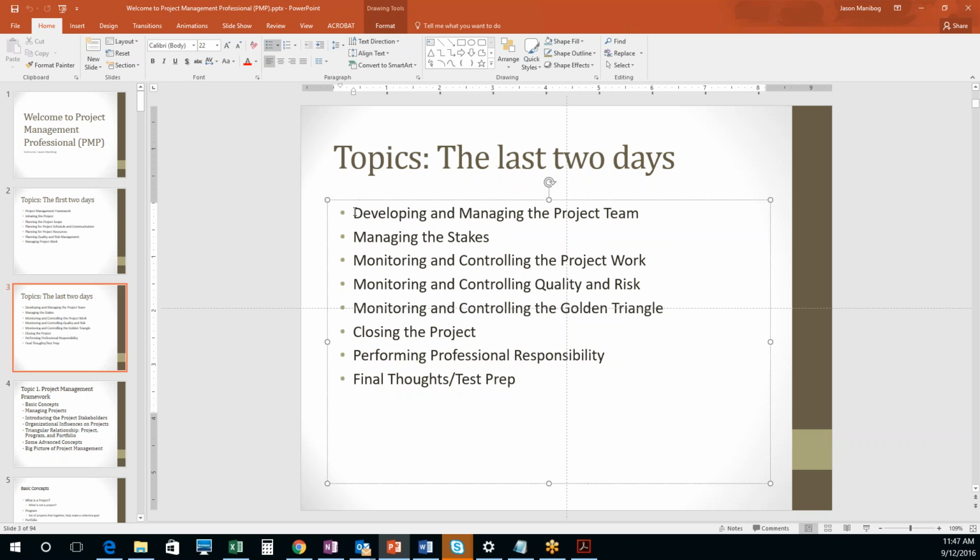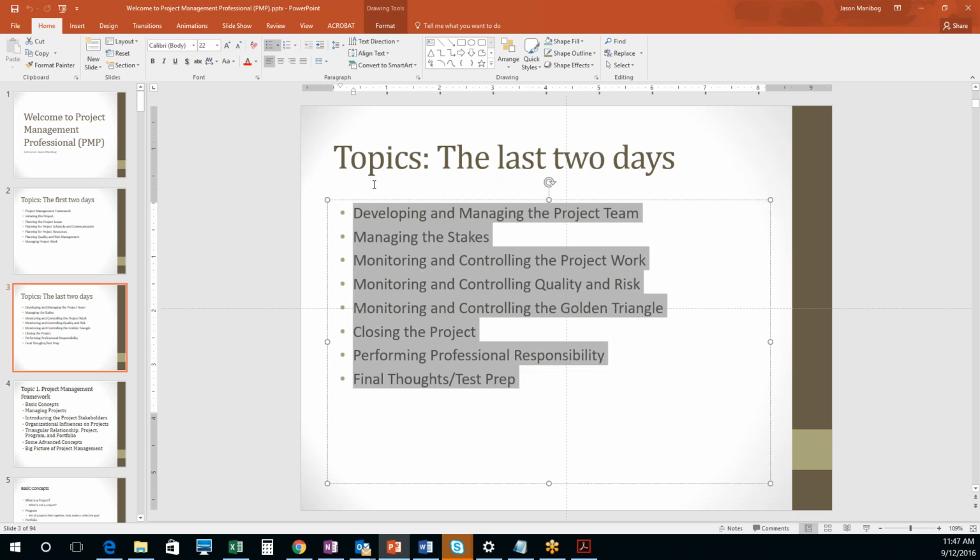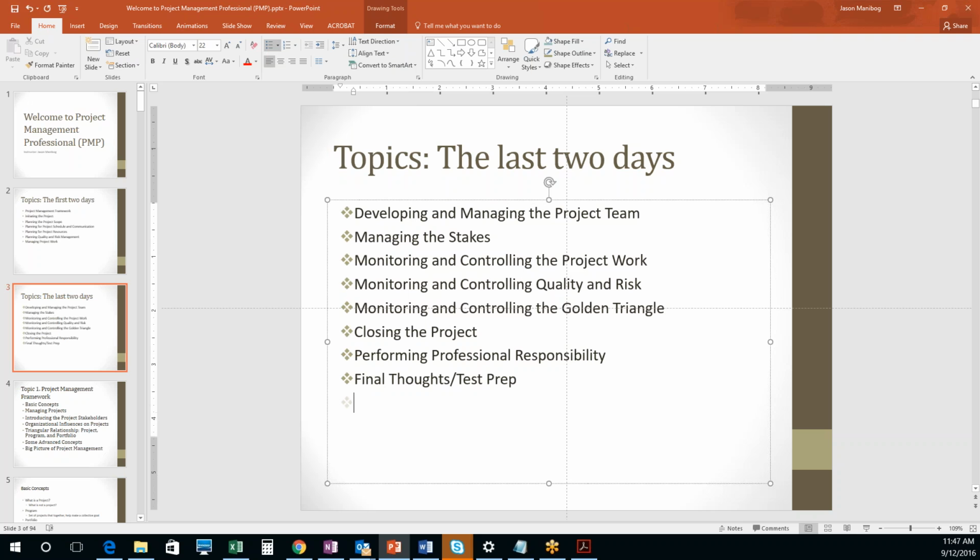Now, the question is specifically saying make sure that future bullets are stars. Well, let's say I go and I highlight all this text. And let's say I make that change. Okay, so far so good. Now watch what happens when I press enter. We're on a star bullet, but this is where you're taking a risk, okay? If you don't have the very end highlighted, your next bullet is still going to be that dot that we saw earlier. So let me undo a couple of things here.